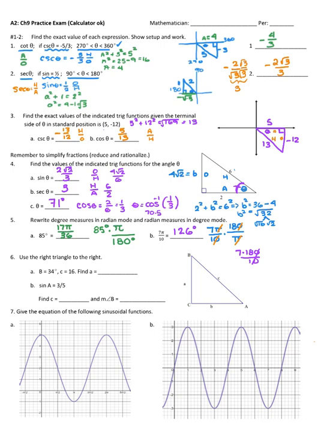Okay, next problem we have here is B. We're going to fill out, each one of these is different, so I'm going to do them in different colors. So this one says that B is 34 degrees, C is 16, and I believe I had a mistake, oh, that's it down here where you want to find B. Sorry about that. And then on this one, we want to find A.